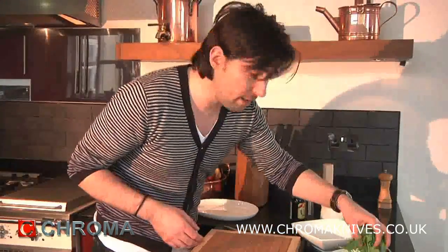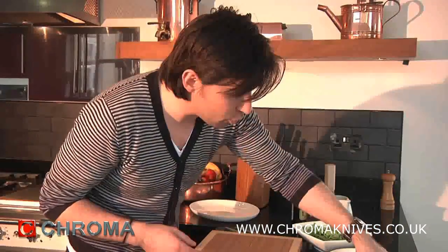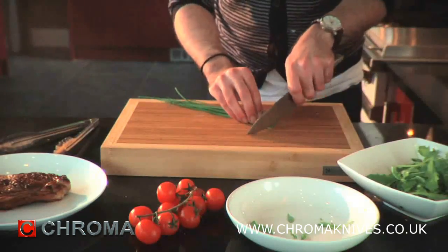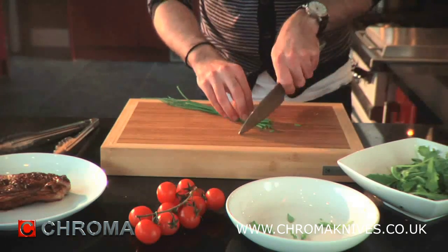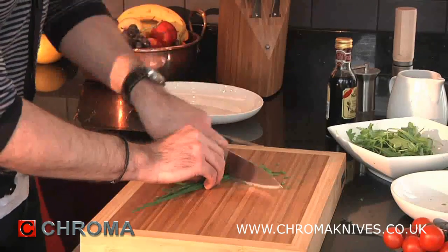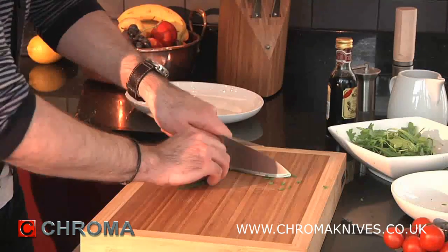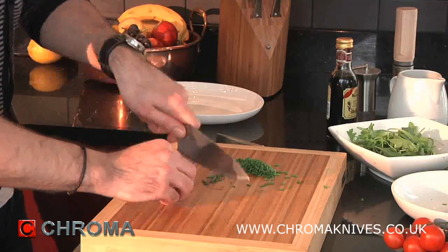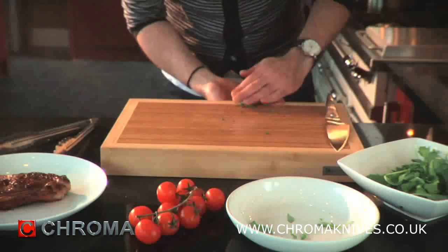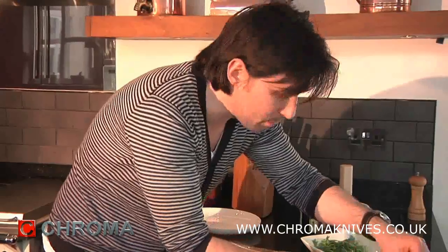So what we've got here is some fresh rocket picked from the garden this morning, and then we're going to mix that up with a few chives. So we're going to use our vegetable chopping knife, Type 301, designed by Porsche. The one with that nice rocking action, okay? Just roughly chop a few chives. It gives a bit of an oniony taste. You've got the pepper from the rocket, you've got the onion from the fresh chives, again picked from the garden this morning. If you're fortunate enough to have nice things growing in your garden, then you should use them. So they go into the salad there, and then we're just going to add a few cherry tomatoes as well. These are from the local farmers market this morning.